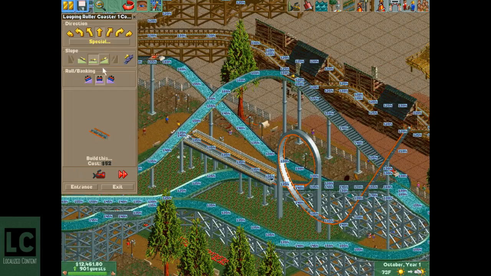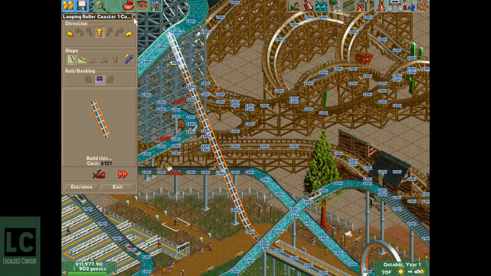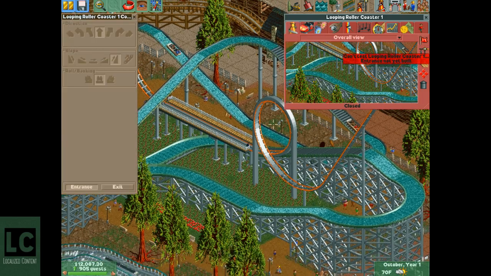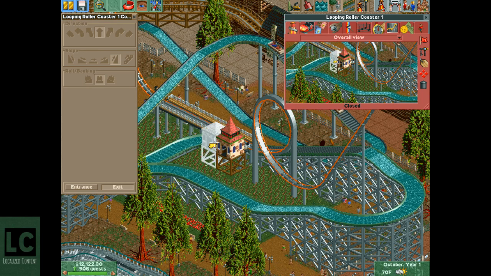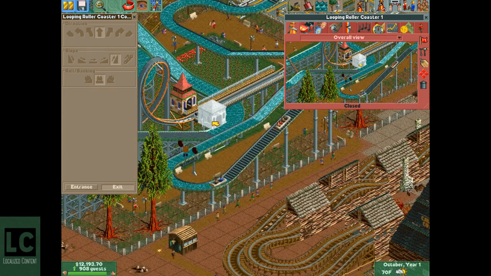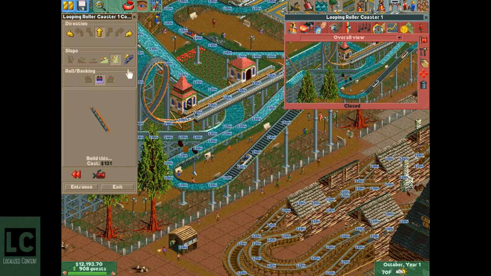Boom. Just like that. And then we want powered launch. Like 50-ish. Entrance there. Exit, I guess it's going to be pretty close, isn't it? Maybe here, yeah.